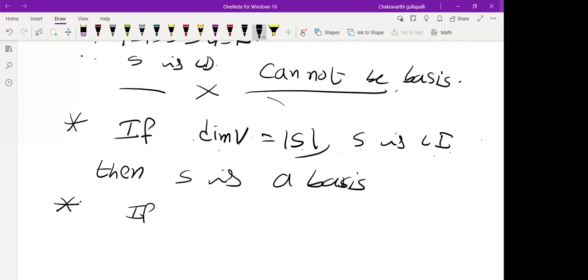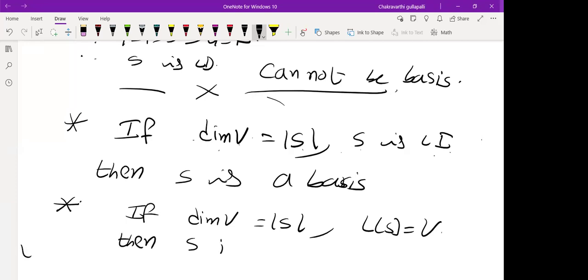If dimension of V is equal to cardinality of S, if it is more, already we have discussed, and L of S is equal to V, then also S is basis. ఇది ఓన్లీ జనరేటర్ అయింది, ఇక్కడ ఇండిపెండెంట్ ఇవ్వలేదు. మనం బేసిస్ అవ్వాలంటే ఇండిపెండెంట్ అవ్వాలి, స్పానింగ్ కూడా అవ్వాలి. కానీ dimension of V equal cardinality of S అయితే స్పానింగ్ అయితే ఆటోమేటిక్‌గా అది ఇండిపెండెంట్ అయిపోతుంది కనుక it's a basis. మీరు ఇండిపెండెన్స్ చెక్ చేయాల్సిన పని లేదు. ఎప్పుడు స్పానింగ్ and dimension are equal, number of vectors in the generator and dimension are coincident, then it will automatically become a basis. You need not check independent.